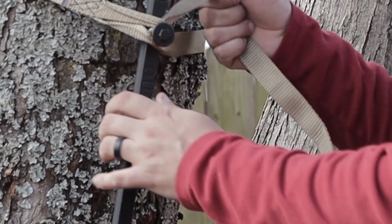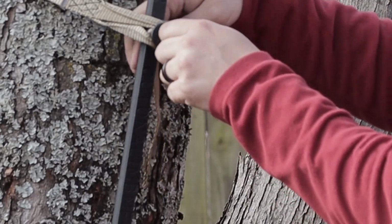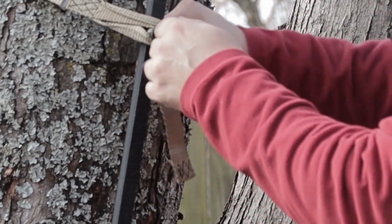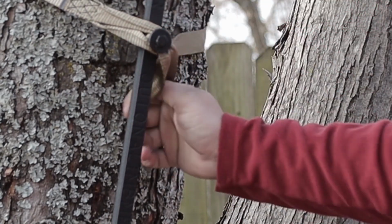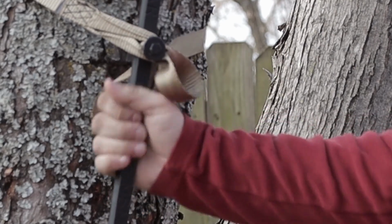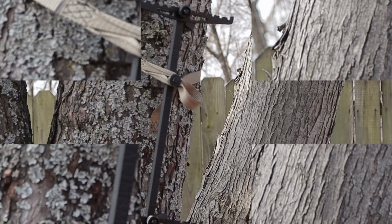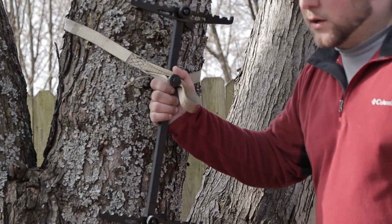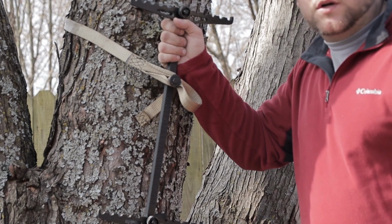So what I like to do is everything the same to there, but come to here and leave that loop in it. That way, when I come down, I can just pull on this tab and it'll come right off. All right, now that I got that done, I'm gonna hop up on here and show you how it does stick tight to the tree using this buckleless method.